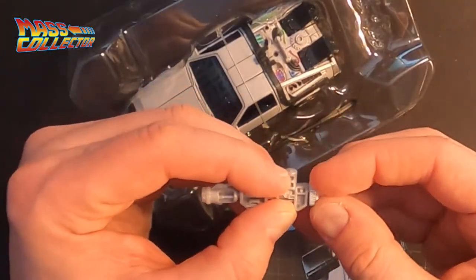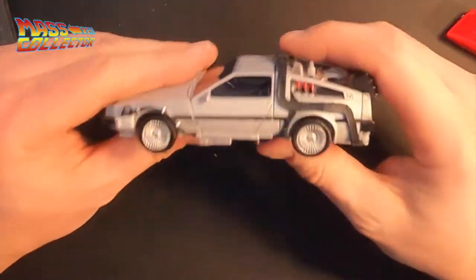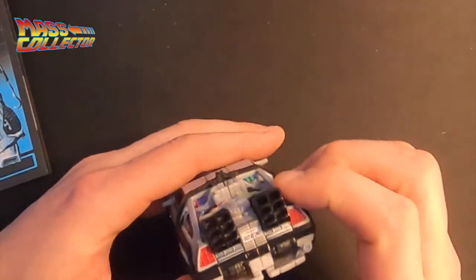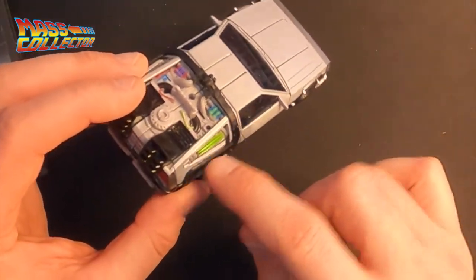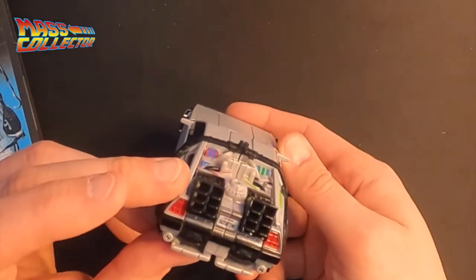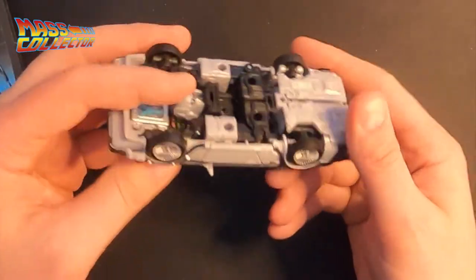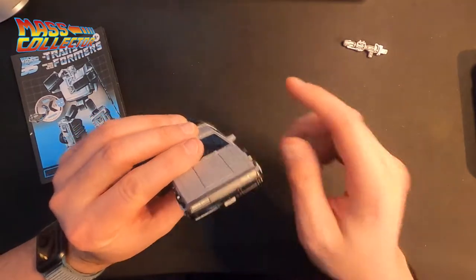Oh, look at that. He comes with an optional Mr. Fusion. All right, so yep, total plastic. Vehicle. It does look pretty good though. I mean, for a mass produced Transformer, they gave it some nod to some of the actual colors that are on here. I mean, you could really get into here and custom paint it and make it look super sweet probably if you wanted to. You can tell that they didn't really make this wheel bigger than this wheel like it should be. But for the most part, I think it looks really nice. No DMC logo on here though, on the front, which is surprising.